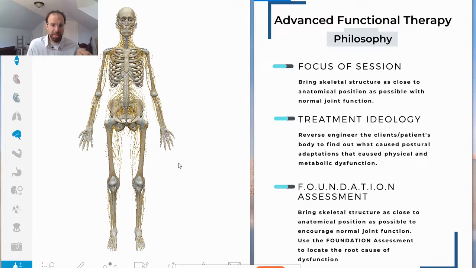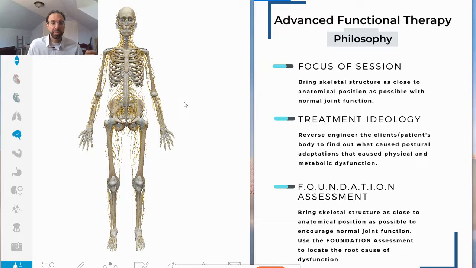based off what you're telling me, I'm noticing that the reason that you have this anterior rotation of the right shoulder and this hip hike of your left hip, and you have knee problems and foot problems, I can see based off the physical patterning and based off the questions and the assessment that I'm asking, what patterns we can reverse to then restore anatomical position and restore the body's innate healing power, giving it the environment to heal and to stay healthy.